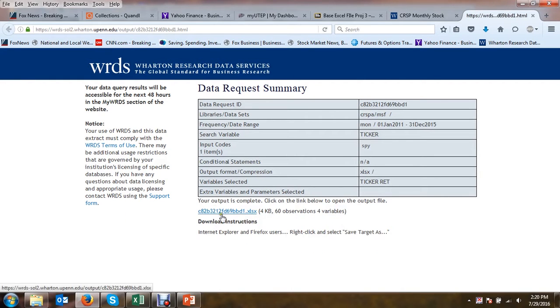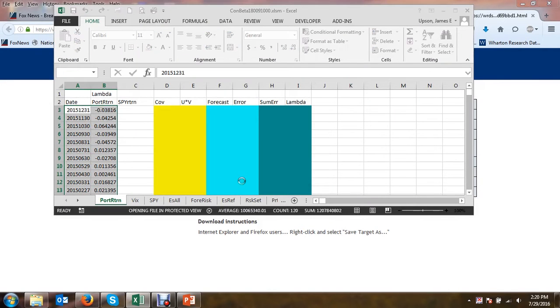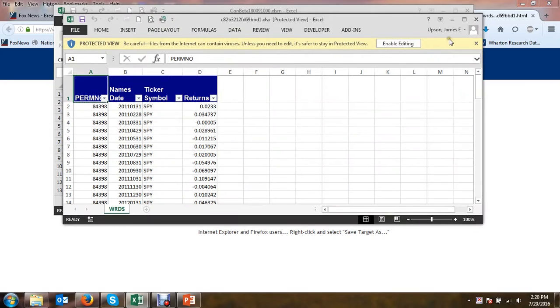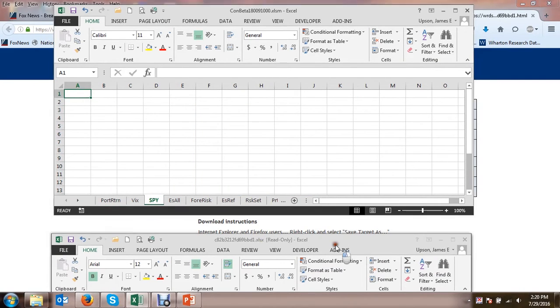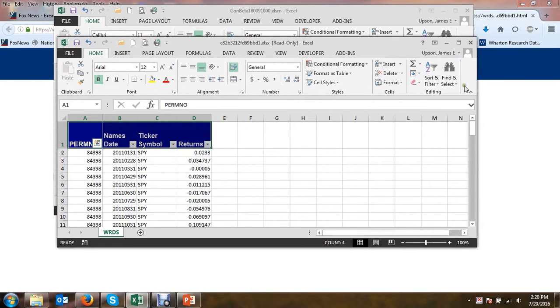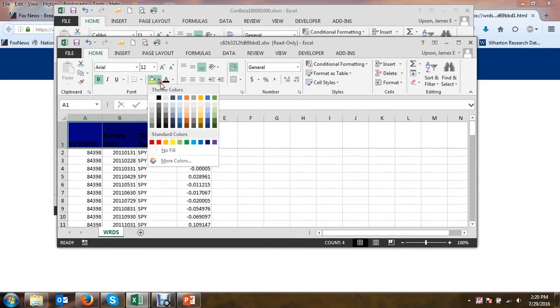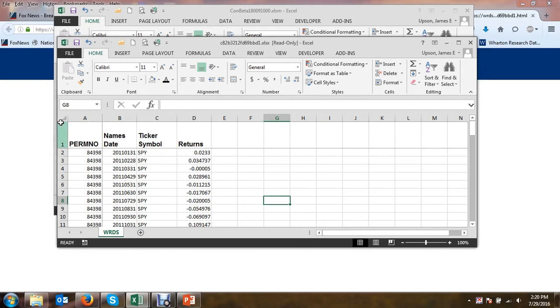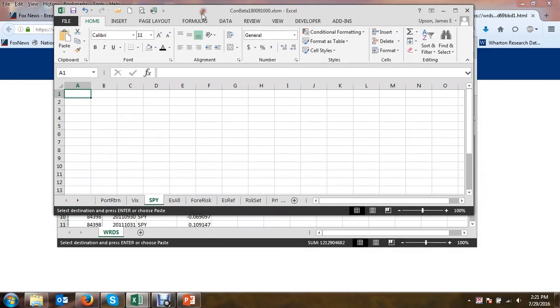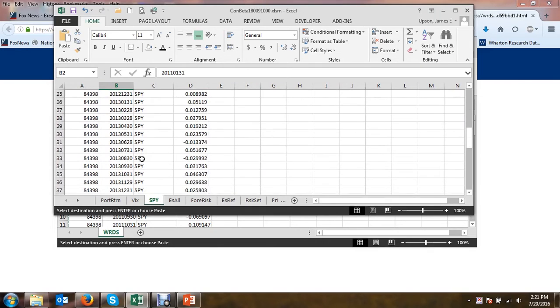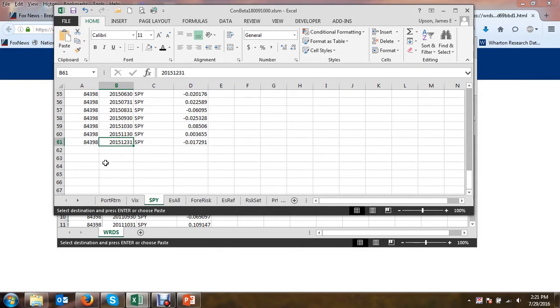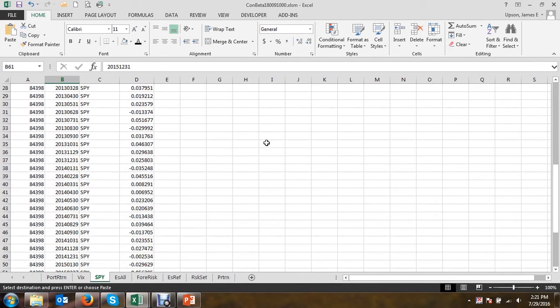Wait for a couple of seconds for the file to get completely completed. All right, we'll just click on that to open it. And you'll notice that there's an area here for SPY, a tab. It's empty, and all we're going to do is come over here. As we always do, we want to take out the filtering. We're going to make our text automatic, which is just black, and our fill is going to be no fill. And then we'll just grab everybody, hit Control-C to copy, come over to our SPY tab, Control-V to paste.